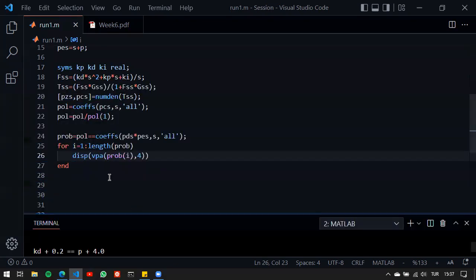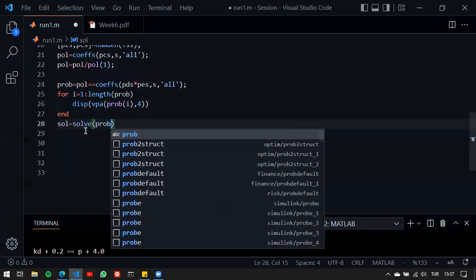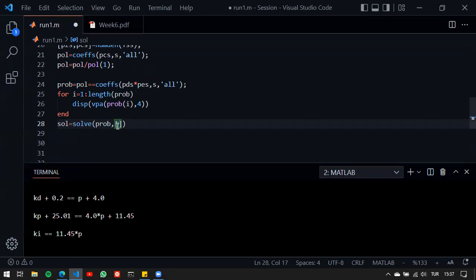So let's use MATLAB for that. So let's solve this problem. But we have to specify the parameters that MATLAB should look into. So for example, I'm going to look for P, for KP, and let's decide KD.